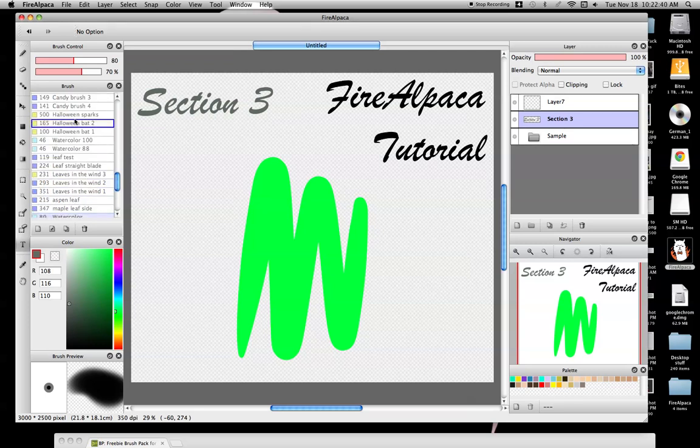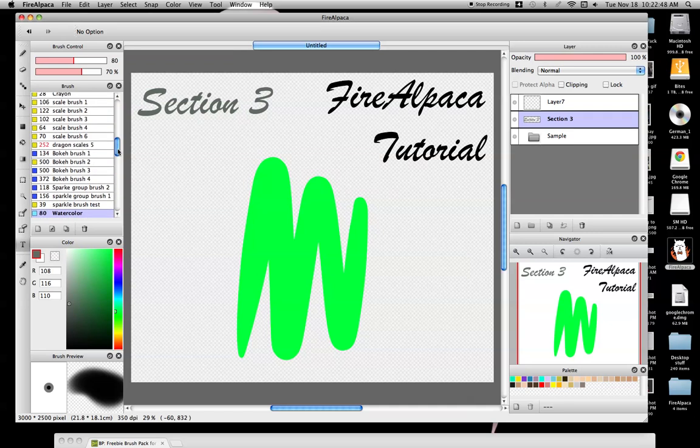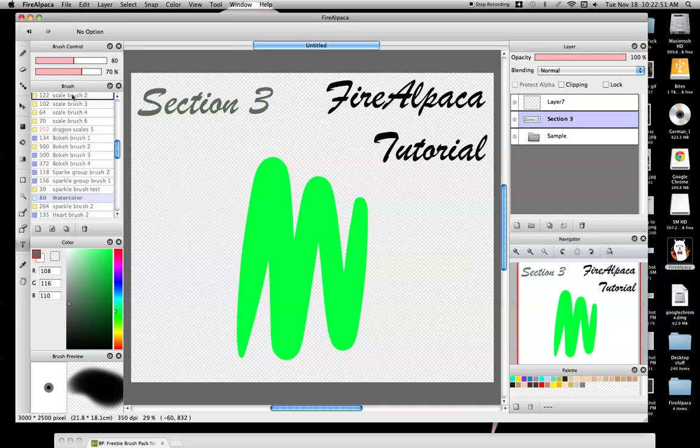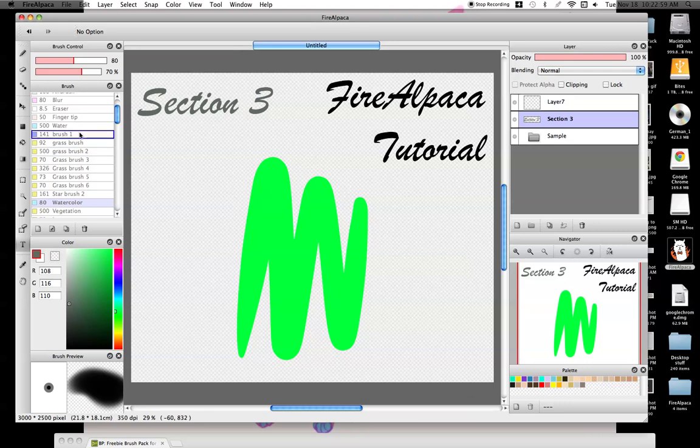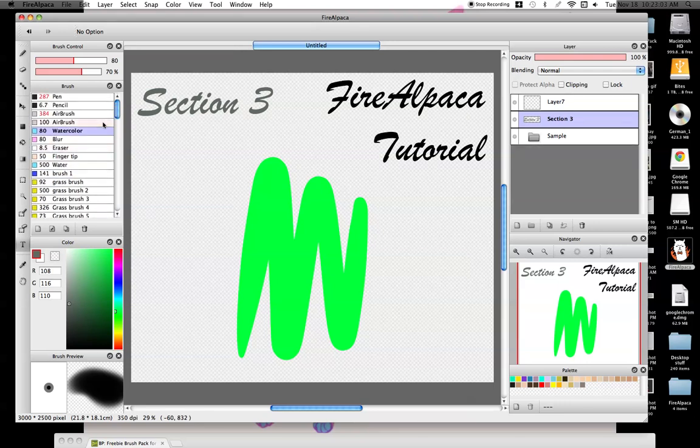And to move it up, not too bad. You have to right-click and move it. And because I have so many brushes, it just takes me forever and a day to move it. And no, I'm not deleting any of these. I use them sometimes. And we're finally back up where it needs to be. Close enough. I can see it.